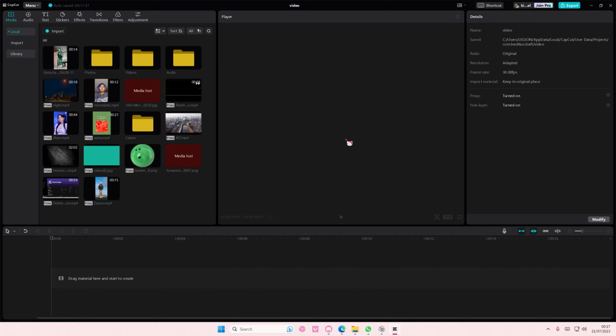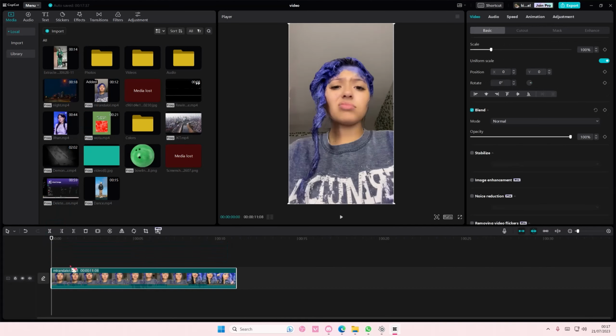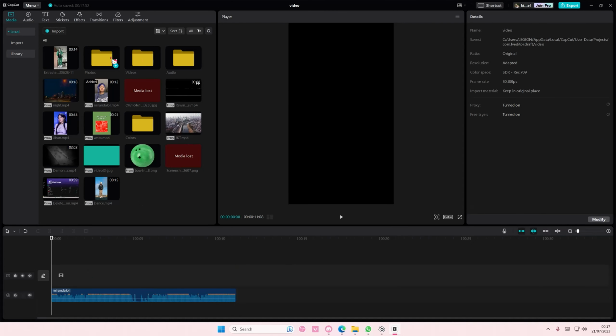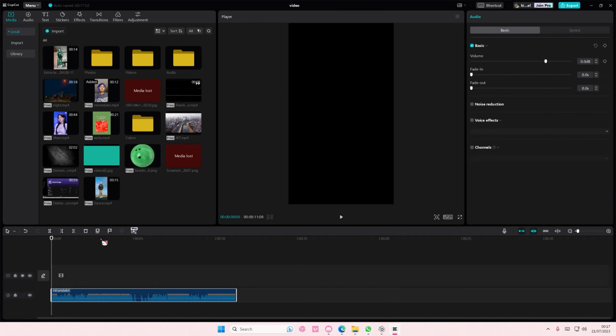In this video, I'll be showing you guys how you can sync audio with photos on CapCut PC. So I'm just going to use this audio. I'm going to select extract audio from that. Then I'm going to select the audio first, and then select auto beats. You can select beat 1 or beat 2, but I like to select beats 2 more.